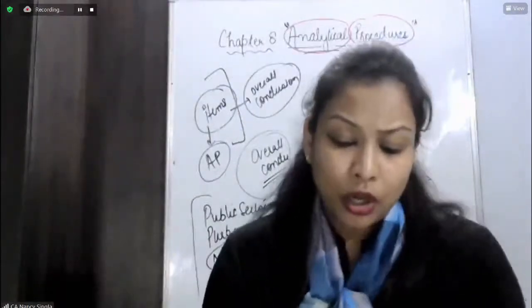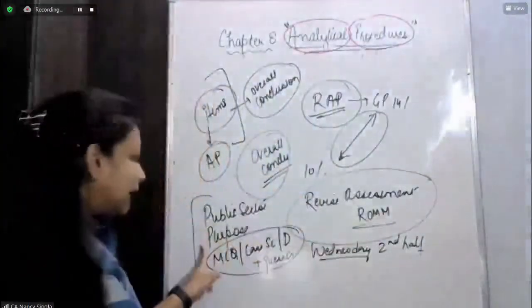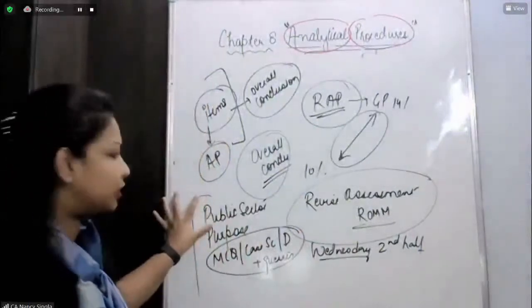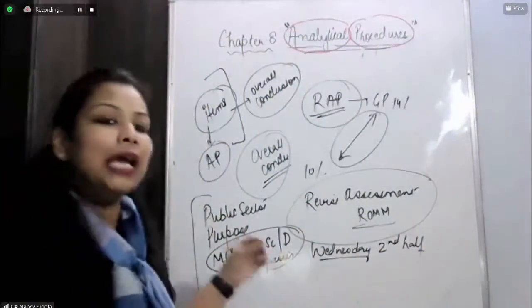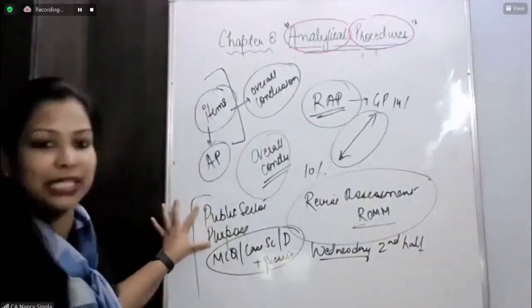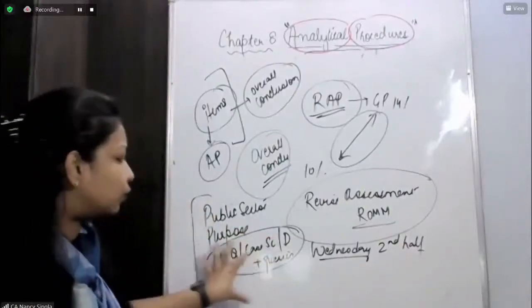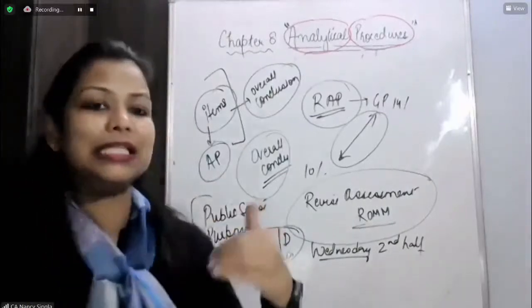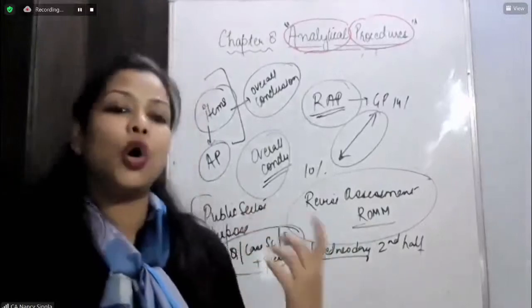Okay? Your chapter is complete. Two topics, purpose of analytical procedure and the analytical procedure with respect to public sector. I'll brief these to you in the next class. As of now, these are your homework. And please go through the MCQs, case scenarios and descriptive. I'll be discussing these in the second half of our lecture on Wednesday.